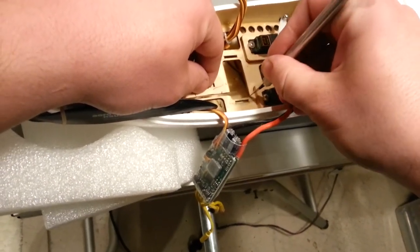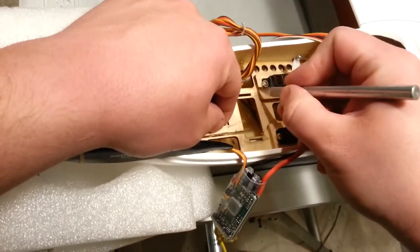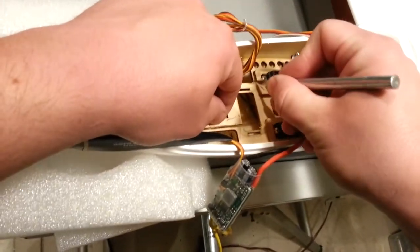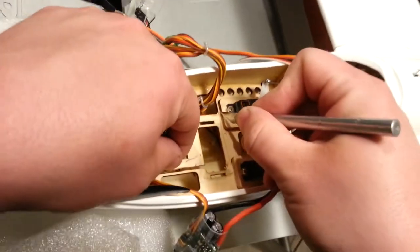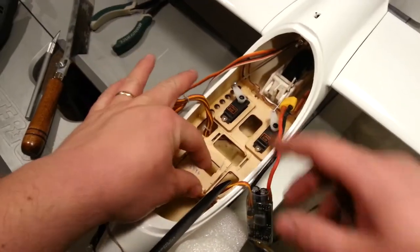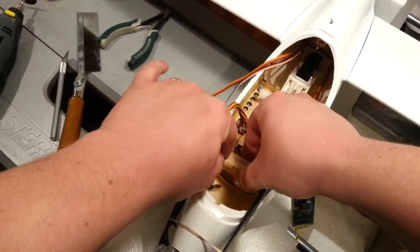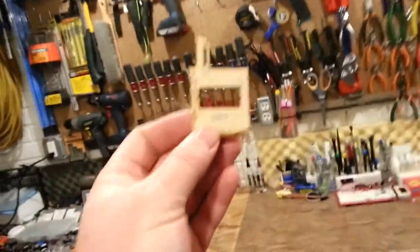Now I'm going to save this just like that, and I'm just going to work this. Now this is an easy cut, because I must be going against the grain — it's not fighting me. Seems like any time you cut with the grain, it's always a real pain in the neck. It's hard to control. That's going to be super useful for something else — don't know what yet, but we'll figure something out.